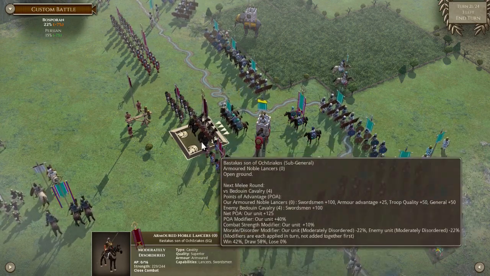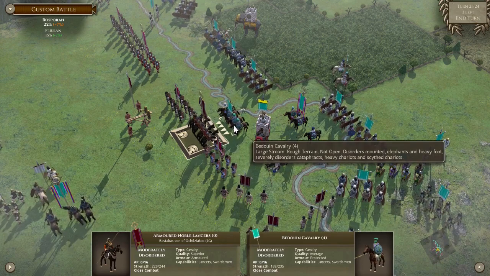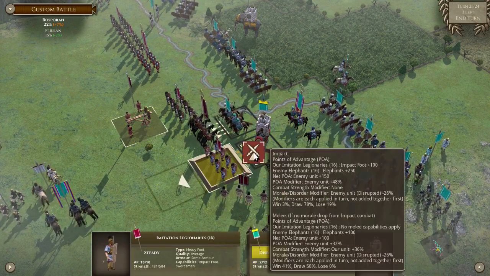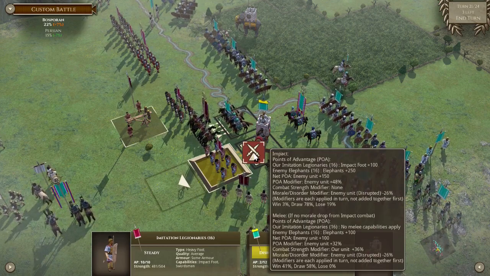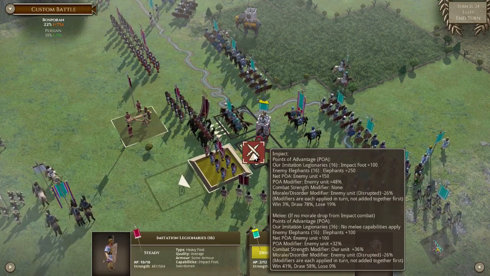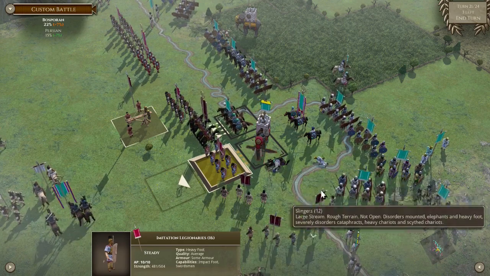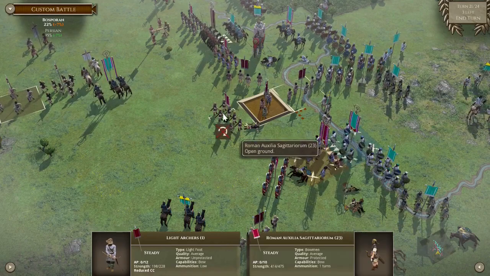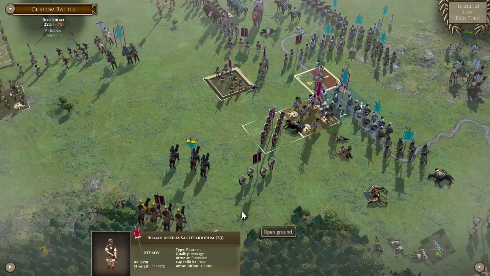In this case, both units are moderately disordered, him by being in the stream, me by being adjacent to his elephants. We will not charge, because we could just let him charge us or stand and be shot at.